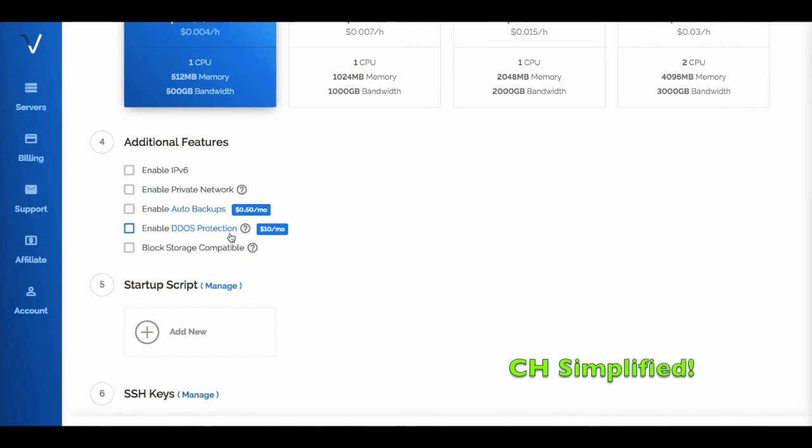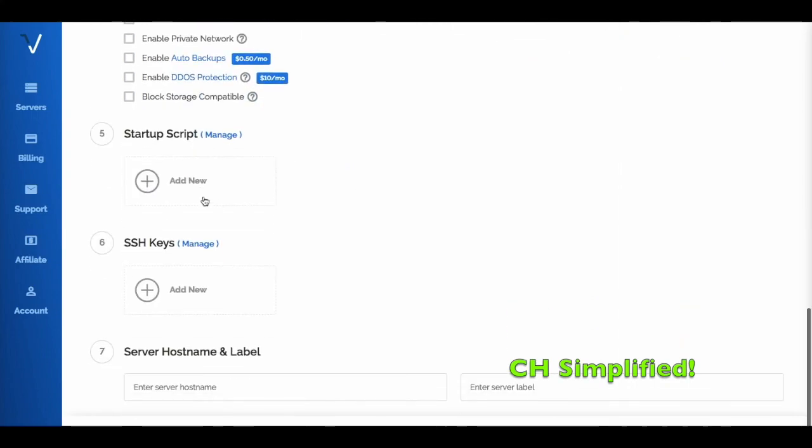If you expect any kind of security threat on the website, you can enable this as well. This costs you around $10 a month for every server. You can also add some block storage. I don't think I'll be using it right now, but if you think you'll be using it, you can always go for this. There's no startup script we are using as of now.